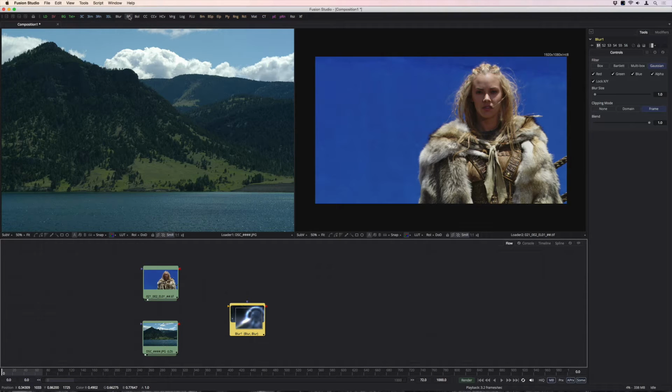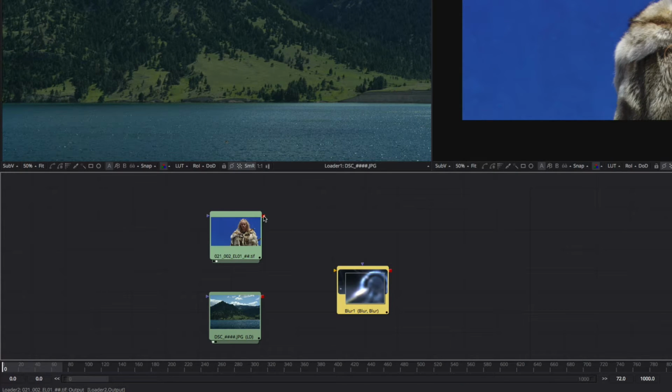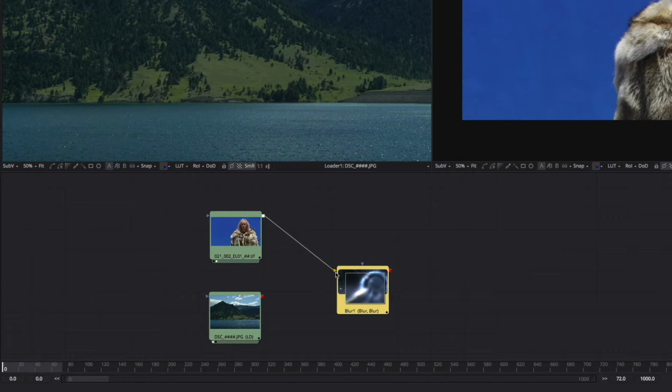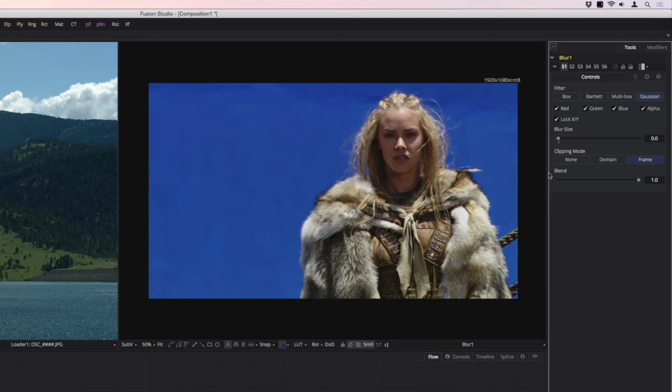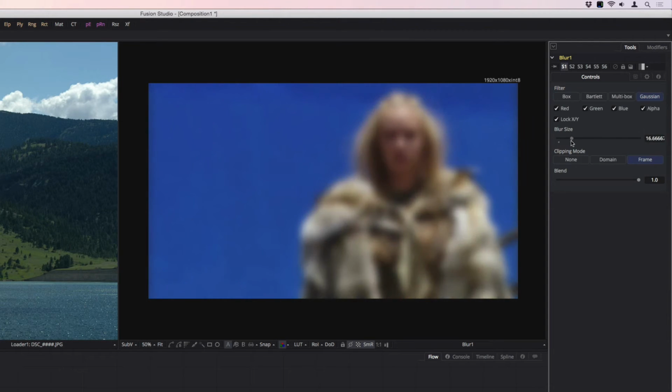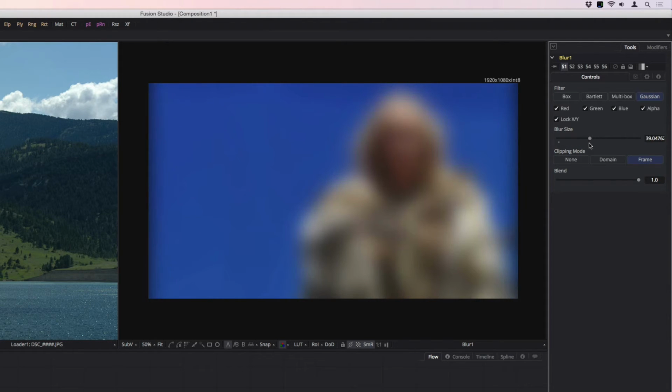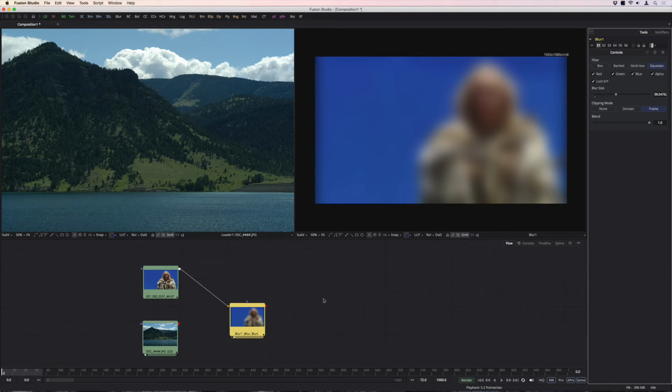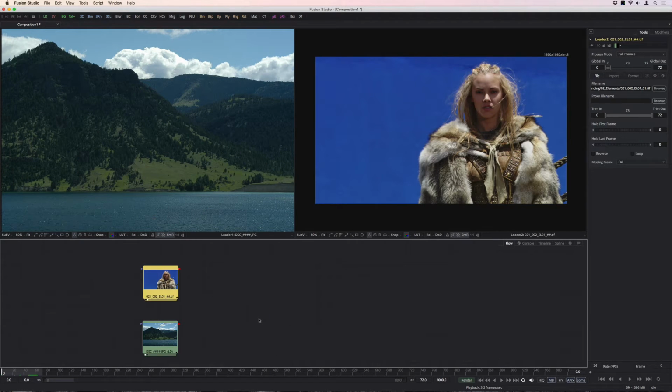The flow graph works by connecting nodes together, passing the image from one node to another. Connecting the red output icon to the yellow input icon connects the two nodes. Once you view the selected node by pressing the keyboard shortcut, any adjustments made in the control area are displayed in the viewer. To remove a node from the flow graph, select it and press the Delete key on the keyboard.